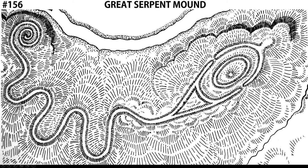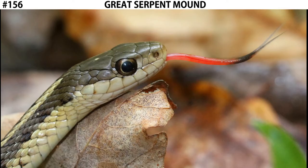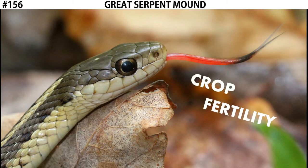We see a large circular shape over here on the right, a curving wiggly line that curls over here on the left. Now, what this actually depicts is slightly mysterious, but the assumption is that perhaps this is a depiction of a snake. For many of the indigenous cultures in this part of the United States, snakes were seen as a good sign for crop fertility. Snakes would eat pests that could potentially damage crops, so they were seen as a positive symbol for good farming.